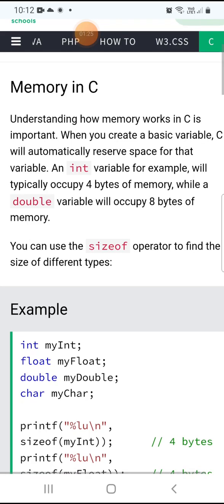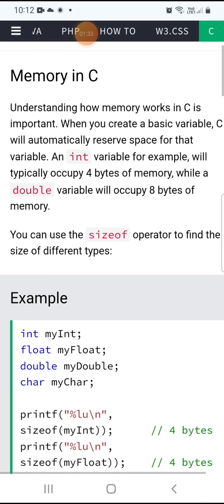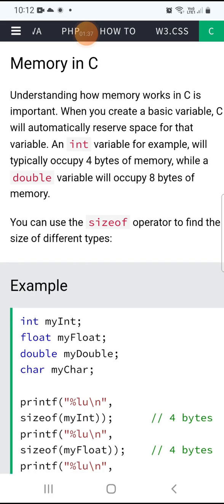So computer memory locations are called variables. It may be an integer variable, a string variable, a float variable, a bool variable, whatever. We have discussed so many variables.